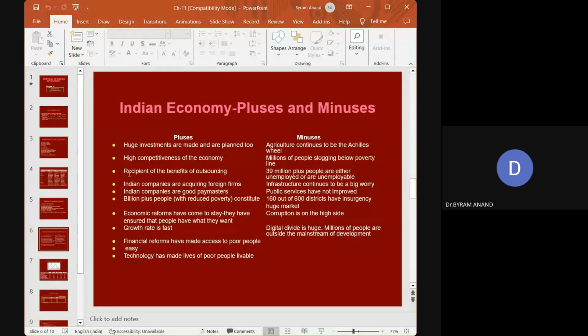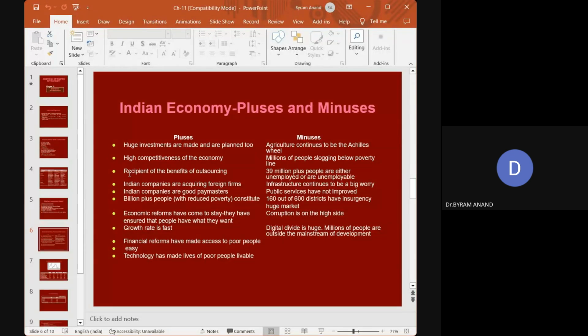And there is unemployment, where you talk about this one. Even as the economy is developing and industry is coming, the education level is increasing, so unemployment is also increasing at that rate. Infrastructure is also continuing. There is some infrastructure development, but there are some places where there is no infrastructure development.